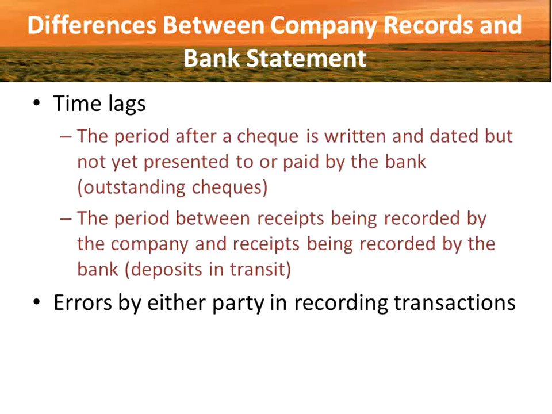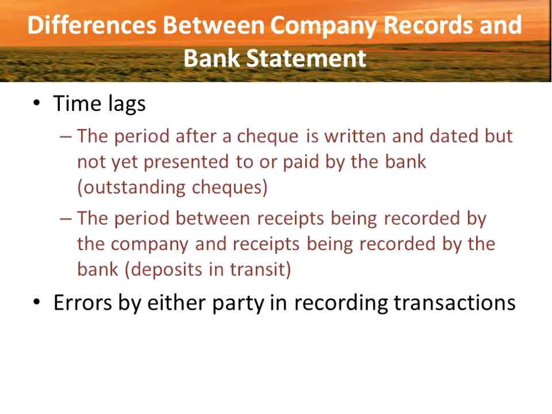So there are a couple of different reasons why we might have different records. The first could be time lags. For example, if you own a bank account and you receive your statement, there's a couple of things that might come in. You may have written a check to someone that they haven't gone out and cashed yet. So you know that that money is spent, but the bank doesn't know yet. And so your two balances, what you think you have and what the bank says you have, may be a little bit off.